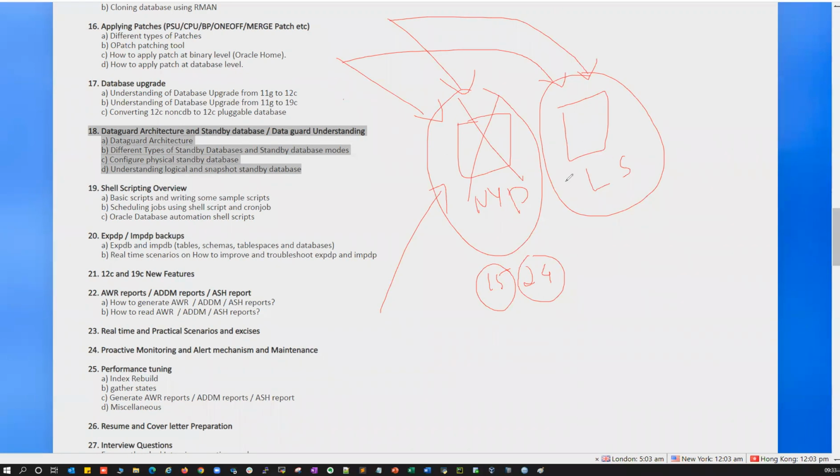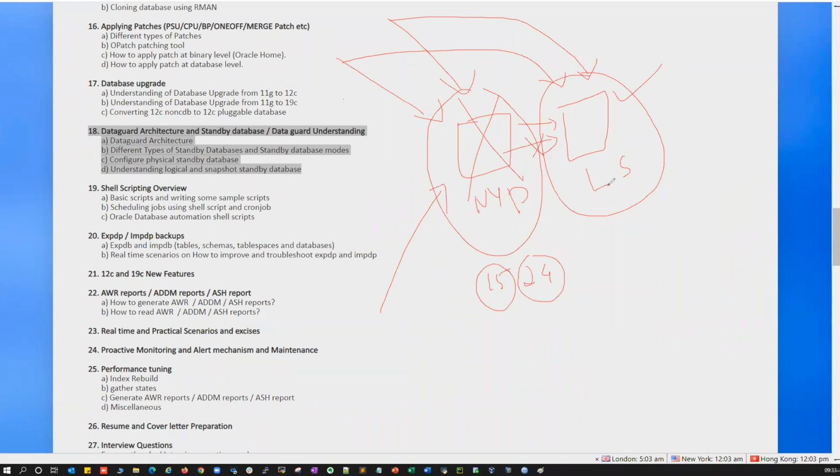And then we are going to cover end to end how we are going to build your standby database from scratch, how we are going to make sure that your primary and standby are in continuous sync, and in case the sync is broken between primary and standby, how we are going to reestablish that sync. And then once your FRA is full, how we are going to deal with that situation. Again, these are common questions in the interview: my FRA is full, how are you going to deal with that situation, right? So everything will be covered here in the Data Guard architecture.